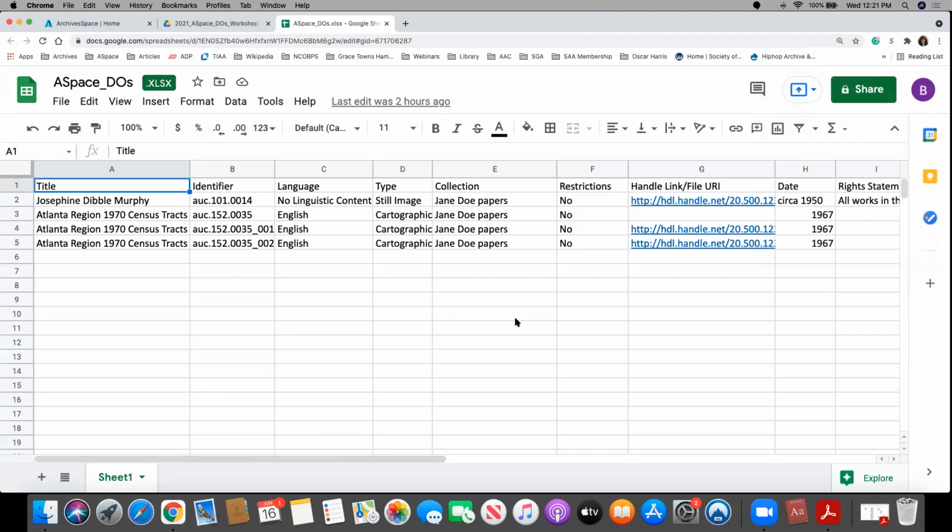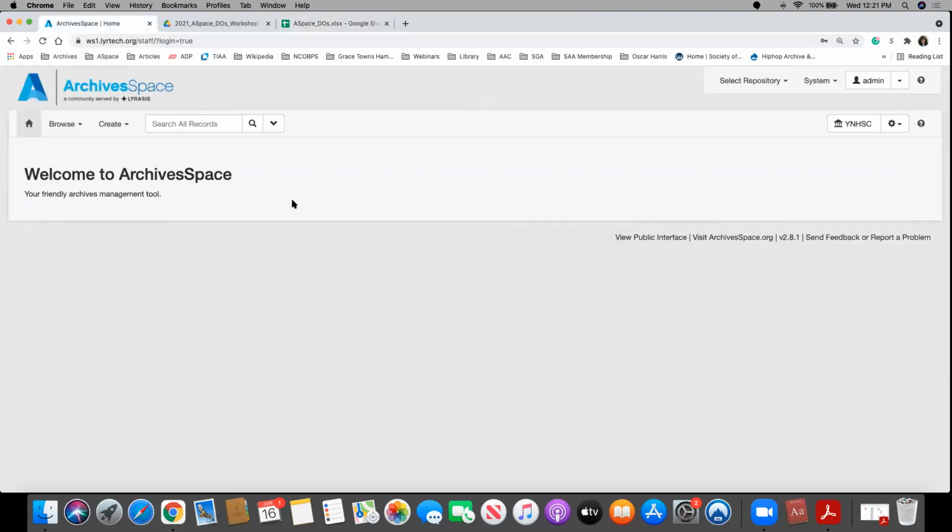Thank you. Okay, so we create these spreadsheets just as a way to simply copy and paste into ArchivesSpace. So we decide what fields we want to use and then go from there. I have the spreadsheet open to use while we're creating these. So we'll go back to ArchivesSpace. There are two ways to create digital objects. One is in the resource record you are working on: if you're in an archival object and you want to add an instance, you can add a digital object instance. I will show that after we've created one. The other is to create it from the create menu, and that is usually the way you do it.